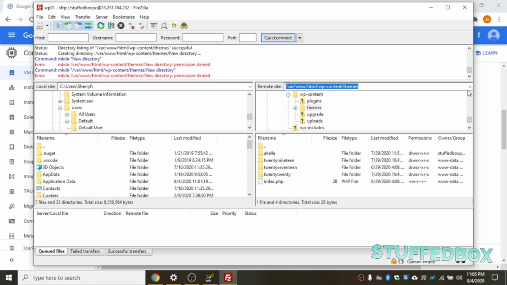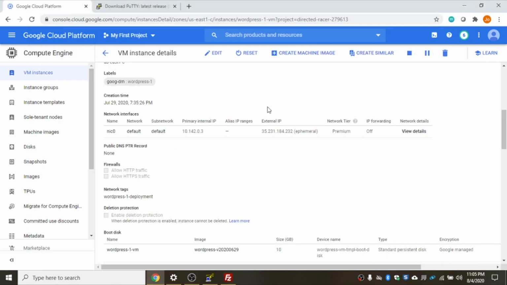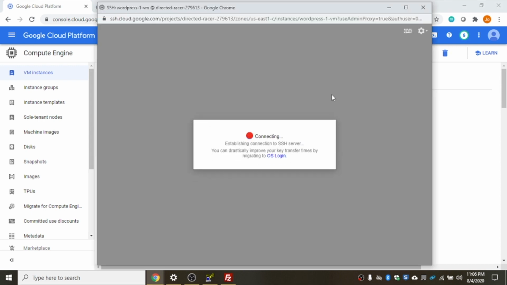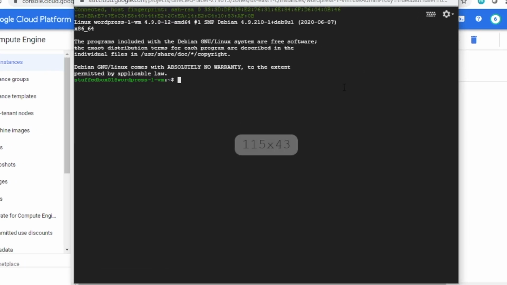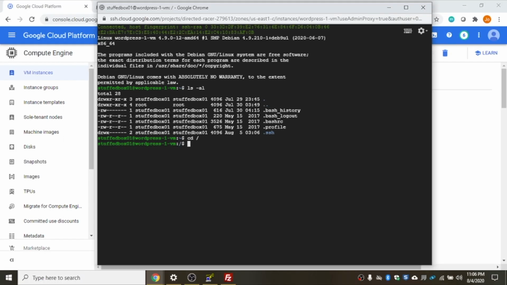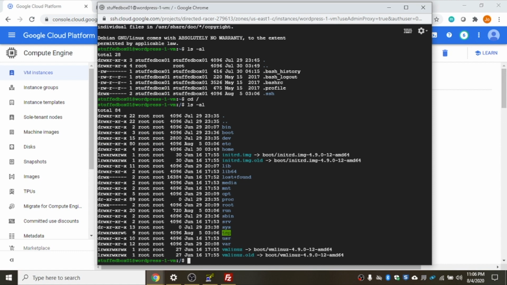So now to do that, we need to go to our VM instance. And then from there, if you scroll all the way up, you should see SSH. So click on that. Now, most likely you're not on the root directory, but just to make sure, I type the ls -al command. That gives you the list that tells you which directory you're in. Now to get to the root directory, you want to type cd space /. Now if we do ls -al again, it should give us all the main folders, which includes var.